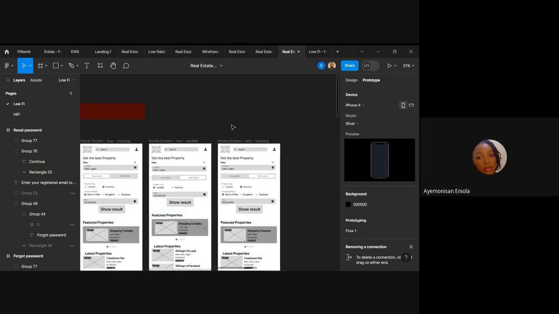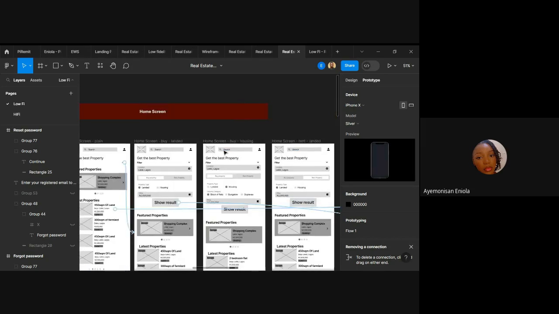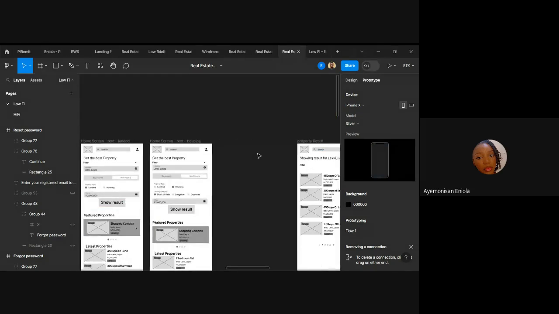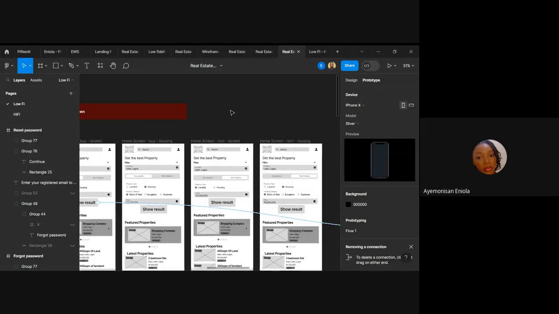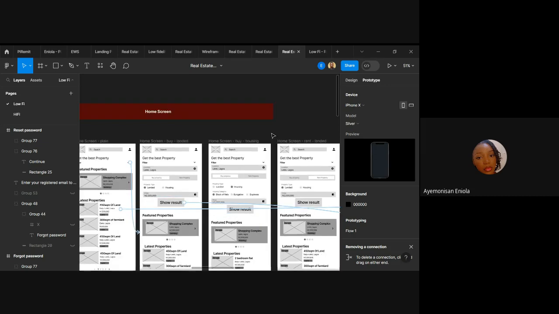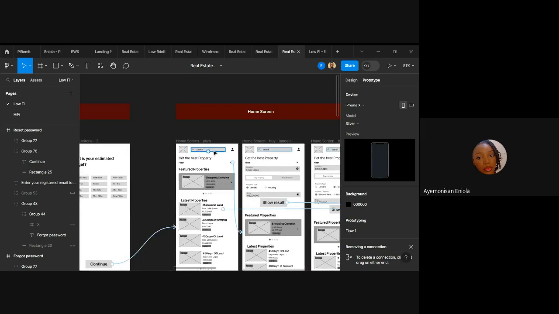How many search do you have? 1, 2, 3, 4, 5. But it will be different for our own i5 because you're going to use a component. If you use a component, we just have to prototype one and it will reflect. We have parent components and child components, so all we have to do is connect the parent component to what we want to connect and it will reflect on the child component. Don't worry, when we get to i5, you'll understand what I'm saying.